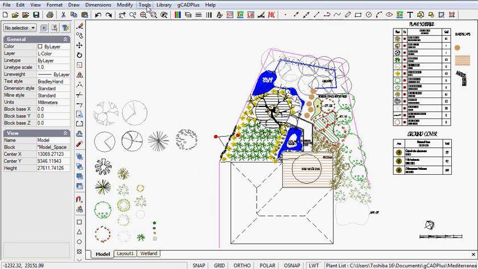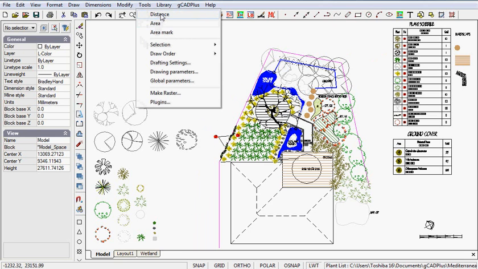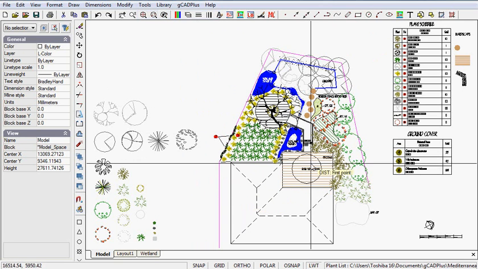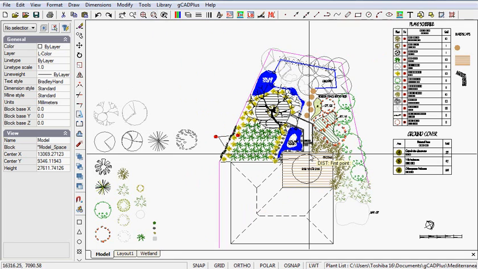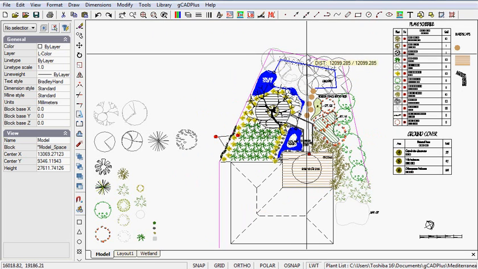What I'd like you to do is to go to tools, select distance, and measure the distance from the decking area to the back fence. If you do that, you can see that the distance is 11901. This drawing's been done in millimetres, because in Australia, most of the building trade works in millimetres, so that represents nearly 12 metres, 11.9, to the back fence boundary.